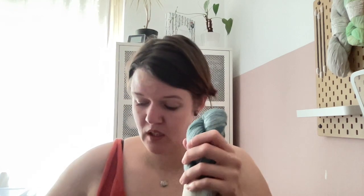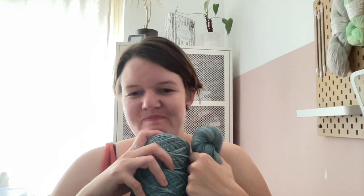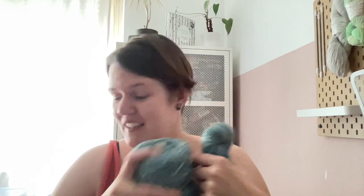stockinette projects. I already want 2 skeins, or did I, or my boyfriend? I don't know. I showed him how to wind yarn, and I don't think I will do it again that soon because he liked it and I don't like it, so perfect for me. And if he likes it, well, I was joking I would also show him how to weave in ends, but no, I won't do it because it's not fair, because it's just bullshit work. Oh, in case you didn't notice, this is not always swear free.